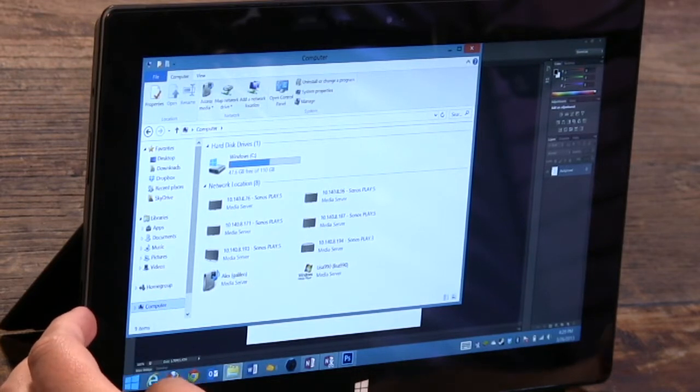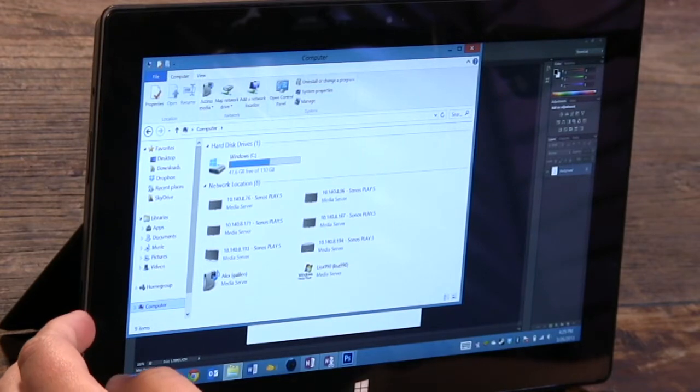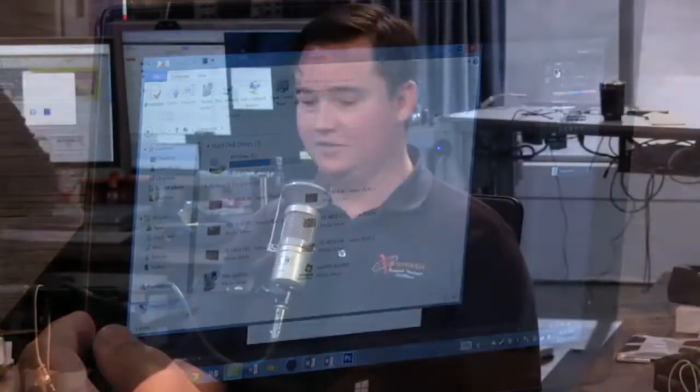I would actually like to have a 256 version, just because now if I take this with me and I want to load any photos on it, my memory card in my camera is 128 gigs. Yeah, you could fill that up. Where am I going to put all of that? Now, you can put a micro SD card in there. So that could add 64 more gigs. You could add some more gigs that way, but if you're going to use it for any serious storage, you're still going to be carrying around a portable hard drive.